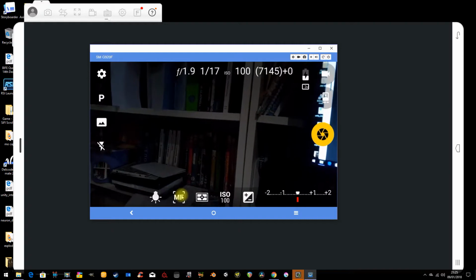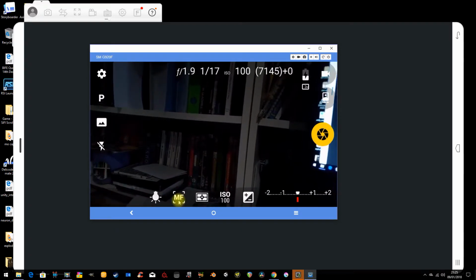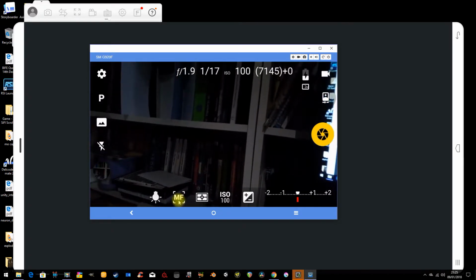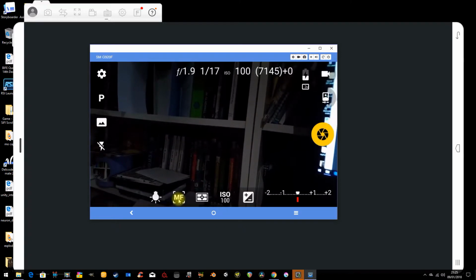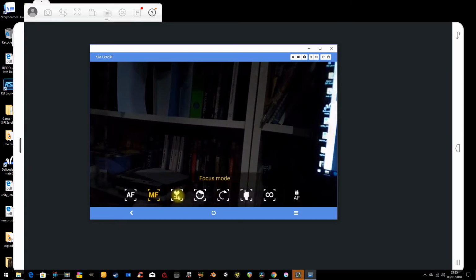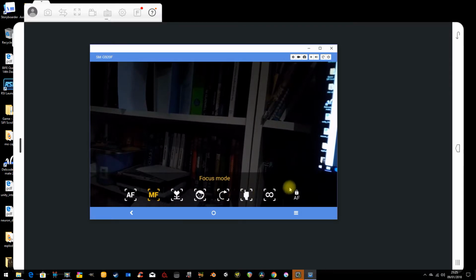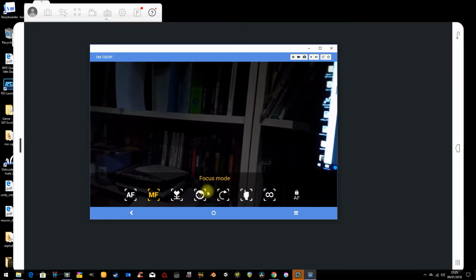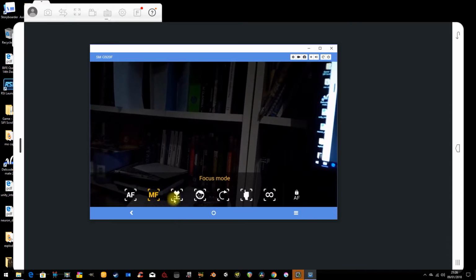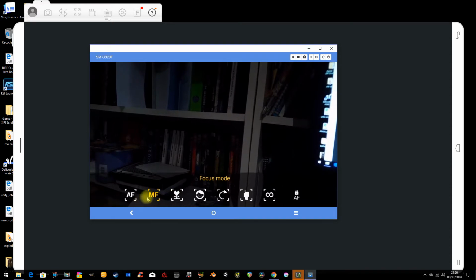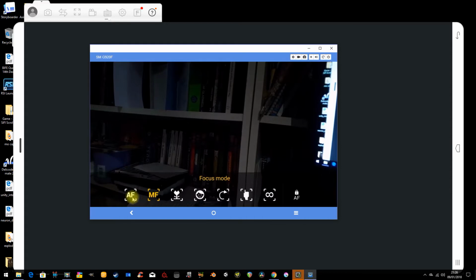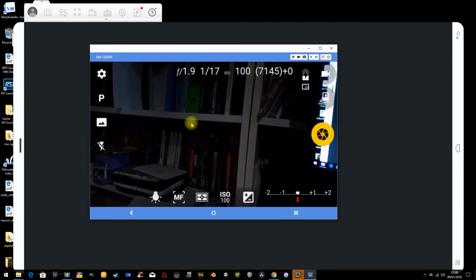Now the next icon is for focus. There are lots of different ways to focus on a phone. Most of the time you have your camera on autofocus. If I click here, we have a whole bunch of presets. This one here that the mouse is on is for a face. This is for macro photography if you're up very, very close. And the one that we have selected is called manual focus, and this AF here is autofocus. Manual focus is quite cool.